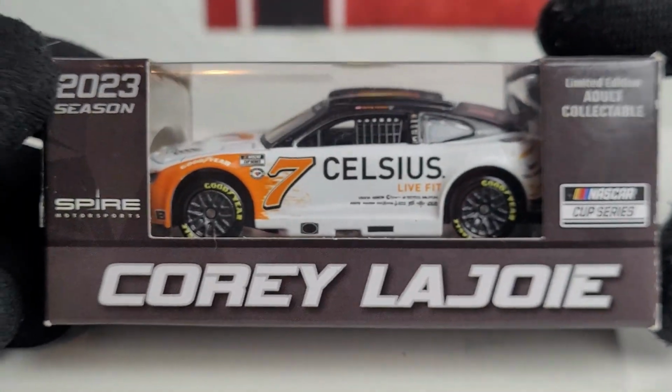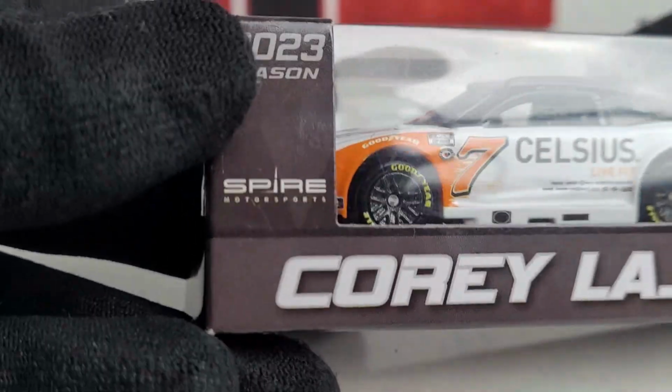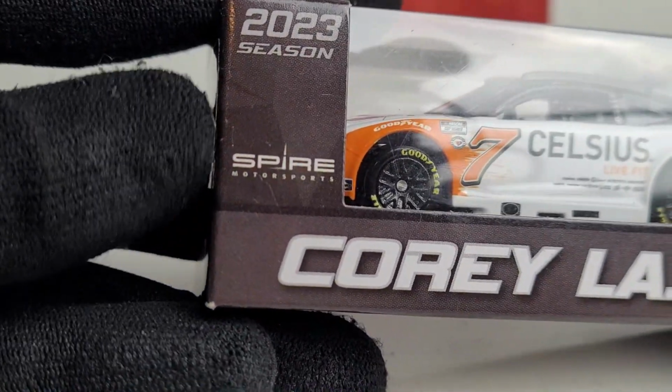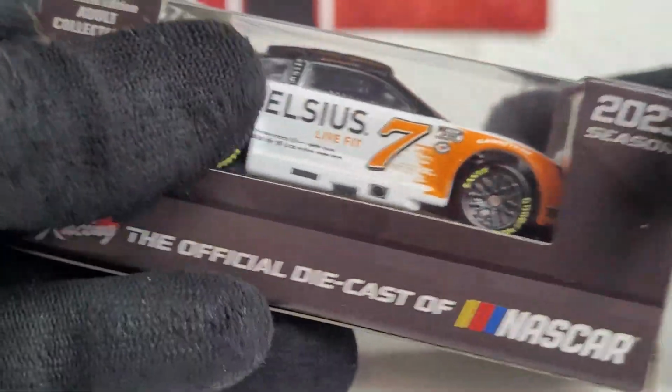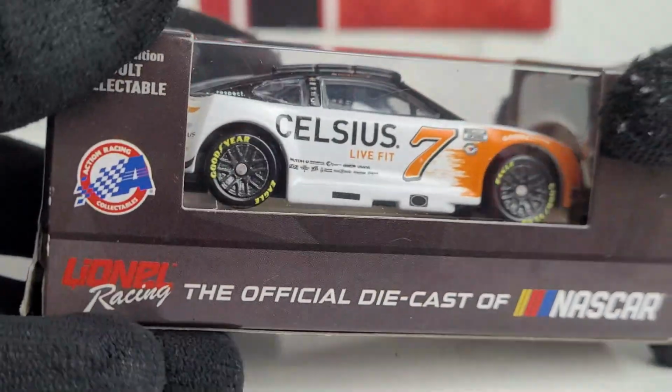By the way, perfect time to review this car, because if you already heard the recent news, Spire Motorsports are now going to be the new owners for KBM. So yeah, we are living in some weird times, my friend.